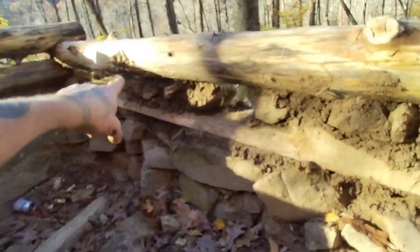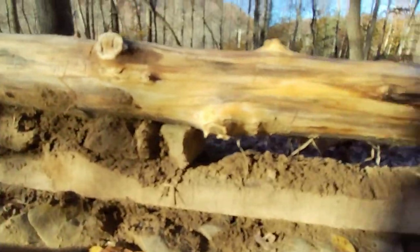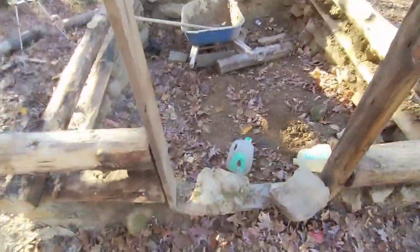But yeah, just filling in with stones in between each layer and then cobbing it in. That's gonna add a lot of weight. But trying to keep it as primitive as possible. I know I'm using a chainsaw. But at the same time, I had good intentions. Winter's coming fast, so I'm just trying to get this guy thrown up. And chainsaw's a little bit faster. But yeah, that's where we're at.